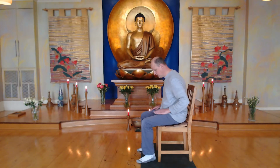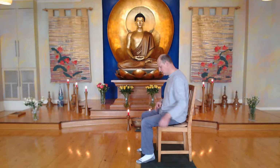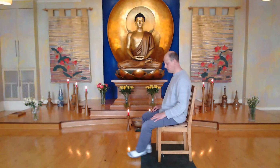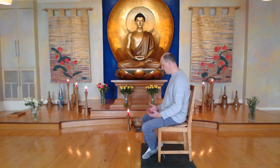So that would involve just making sure the feet are firmly grounded on the floor. You can also do it to start with just with your legs crossed, just a little bit crossed. Either way is fine. And the hands just resting on your knees, in the wood position. Just resting like this.